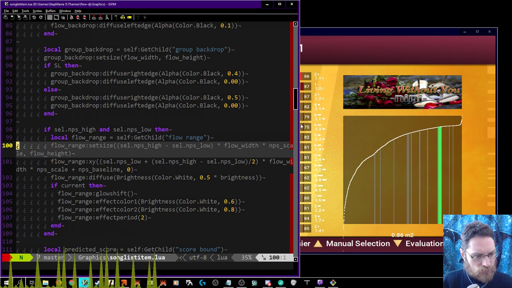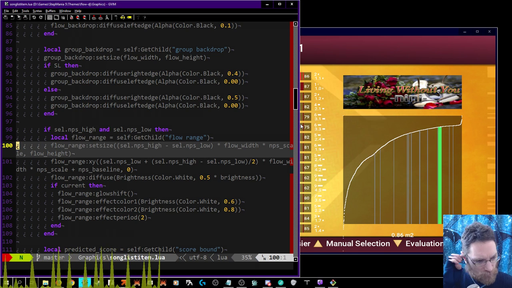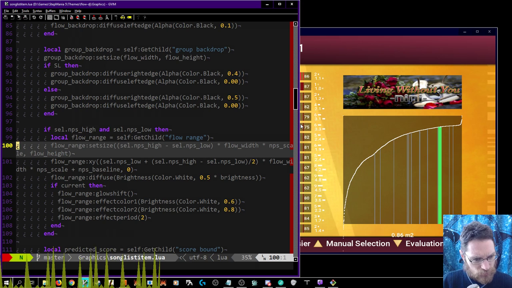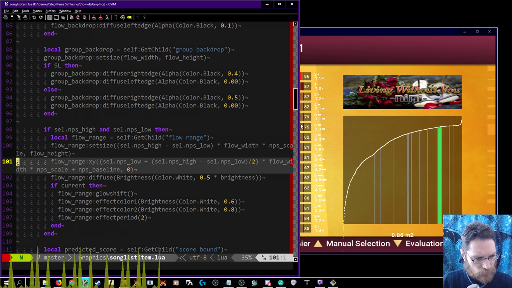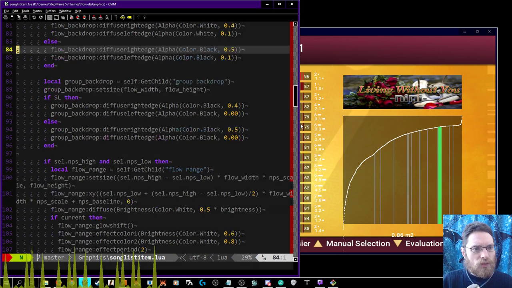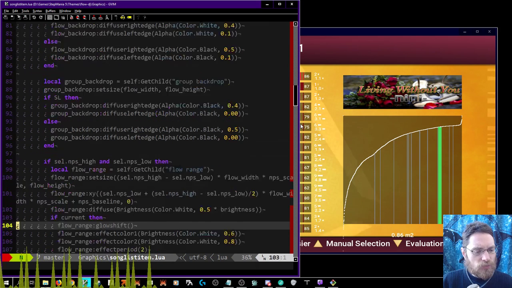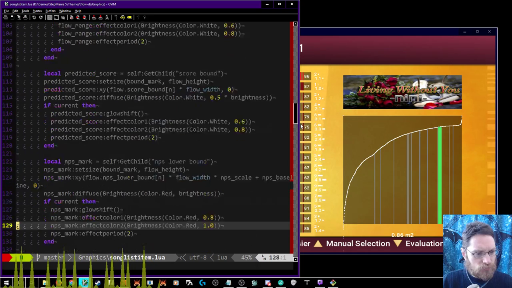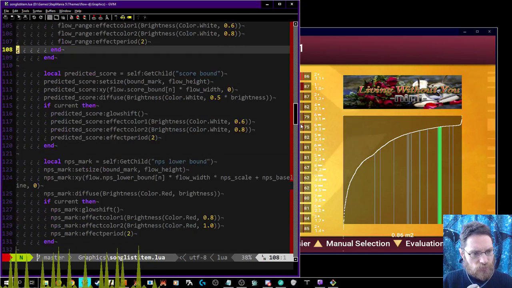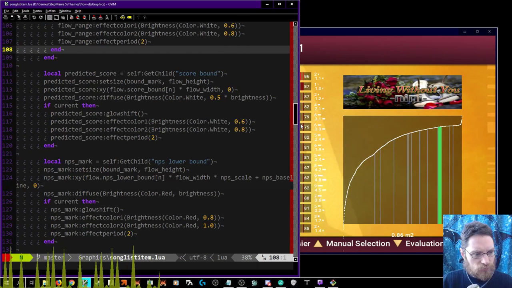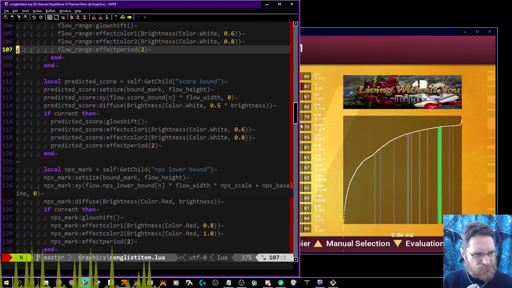Set size, NPS low plus NPS high, PS baseline. And somewhere there should be NPS lower bound. Lower bound width scale baseline.